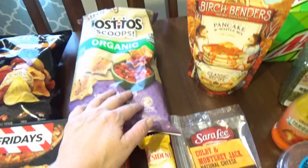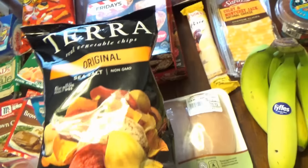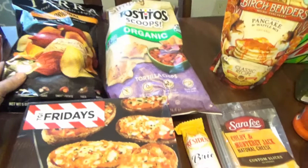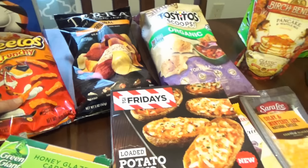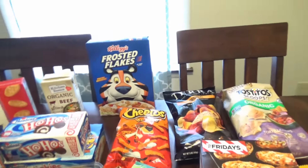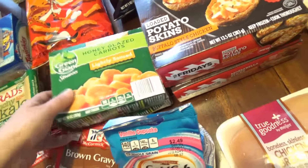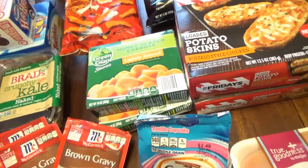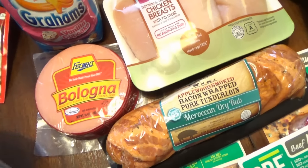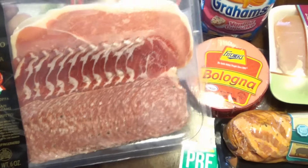I got some tostados for the salsa. You guys know I love these if you watch my food hauls — these are the Tara potato chips. They have parsnips, taro, sweet potato, yuca, and botana, and they're delicious. I don't expect Ryan or the kids to eat those so I did get some Cheetos, and I like them occasionally as well. I got some frosted flakes just to switch it up. One night with dinner we'll have these honey glazed carrots — I got two boxes because I really like them. I got some bologna, and they don't make that in organic, at least not what I can find.